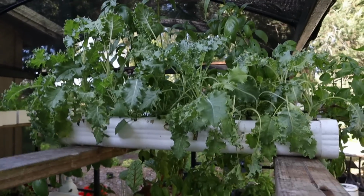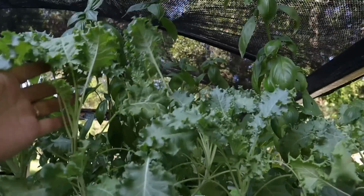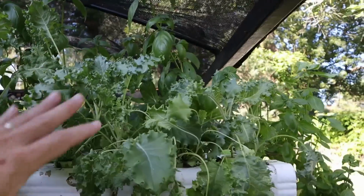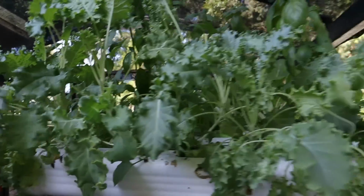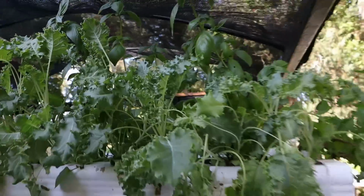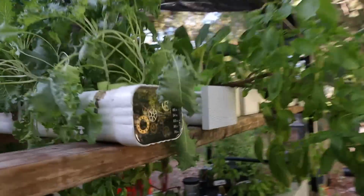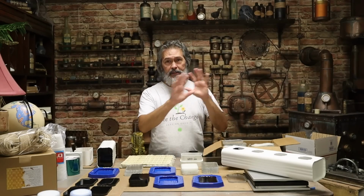Now I put a clear one up as an experiment. That was kind of cool too, but you have to block the light, so we put aluminum foil over it, right? And then we could take it off and look at it. So no algae grew in that. But the one that had the black food coloring, I never covered it up. I didn't have a camera on it 24 hours a day, but I just want you guys to take my word for it that that one did not get covered up.